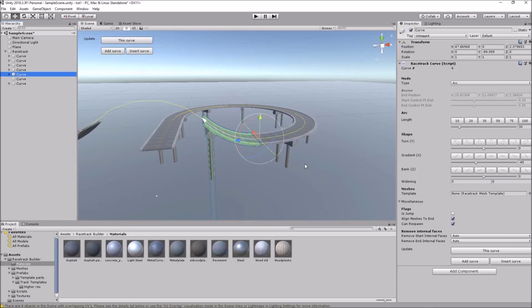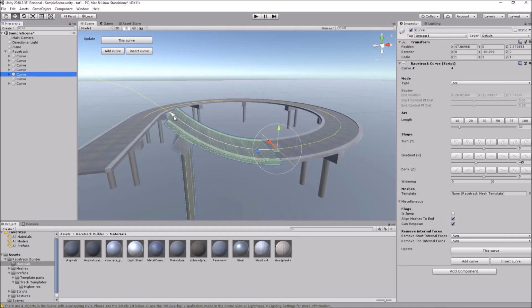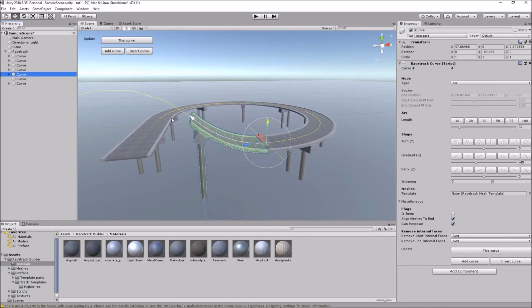It's also useful to understand how Racetrack Builder has solved this problem. What Racetrack Builder does is it basically scales the meshes along the z-axis before they're fitted to the curves, so that the end of the last mesh lines up exactly with the end of the last curve. And so that no single mesh is scaled by too large an amount, Racetrack Builder will distribute that scaling back over the meshes for the previous curves.